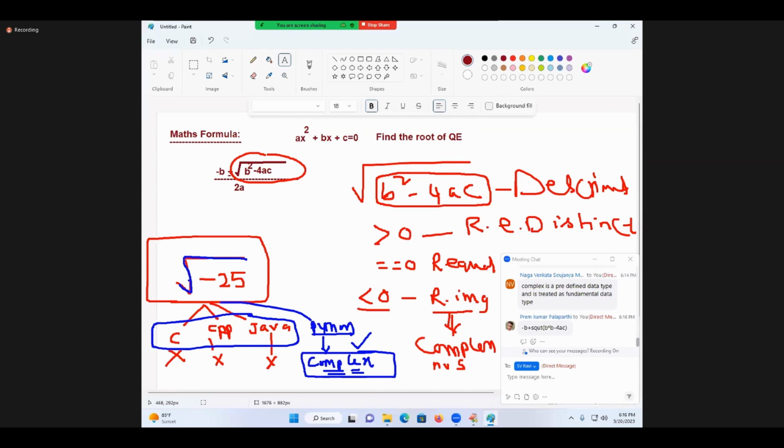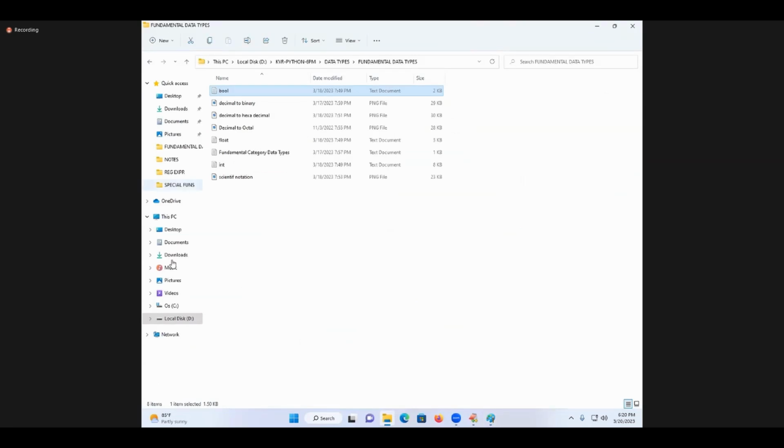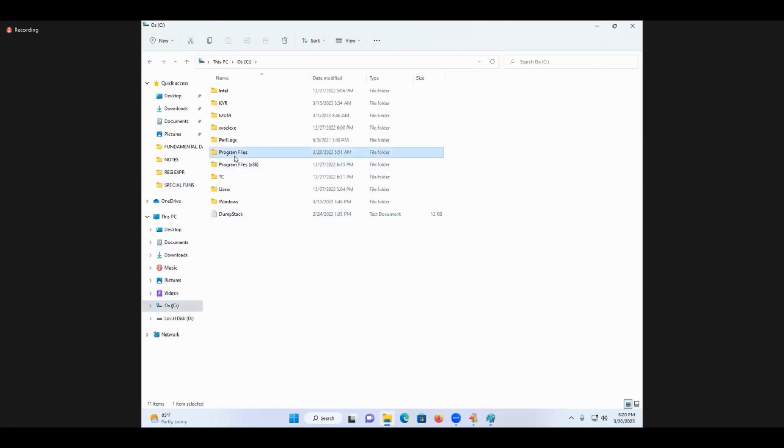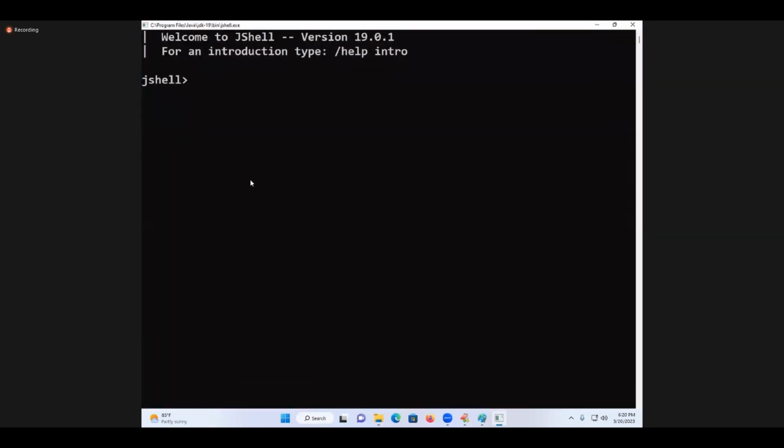If you go to Program Files, take Java 19, go to bin, and open JShell, you will see that Math is a class in Java.